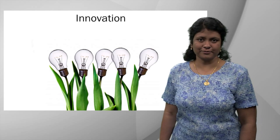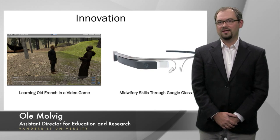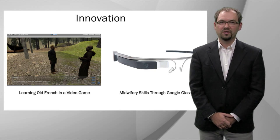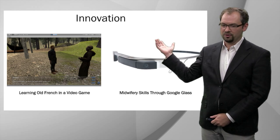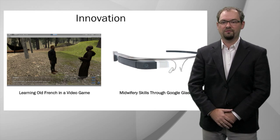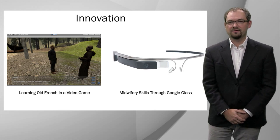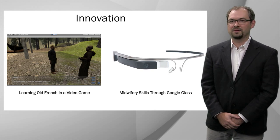I'm now going to hand it over to my colleague. I'm Oli Molwig with VIDL. Speaking of the kinds of projects that Gayathri just mentioned, we can provide seed grants for digital learning projects. For example, here are two that faculty brought to us that we were able to support: learning Old French in a video game environment, or midwifery skills through Google Glass, along with many others. We can help you maximize the impact of these kinds of projects, be they in the classroom, across the Vanderbilt campus, or perhaps even beyond.